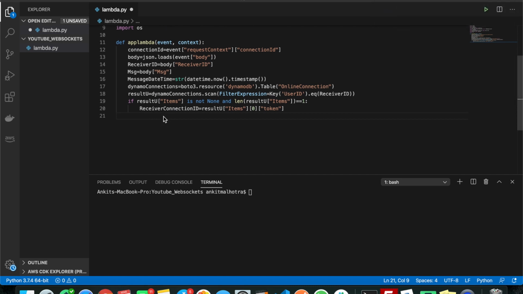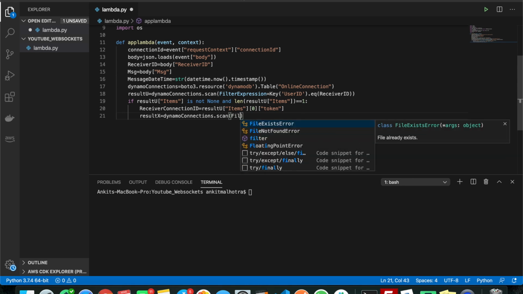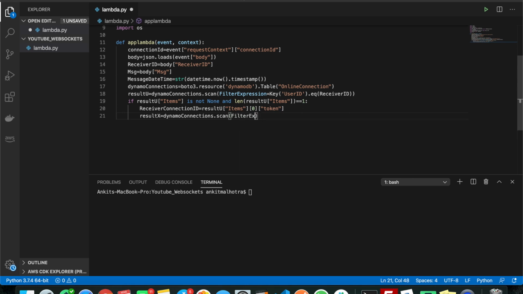What next? We have to get the token for the current user also. So with the DynamoDB connections, a similar scan, the filter expression will be the key, which will be the token this time.